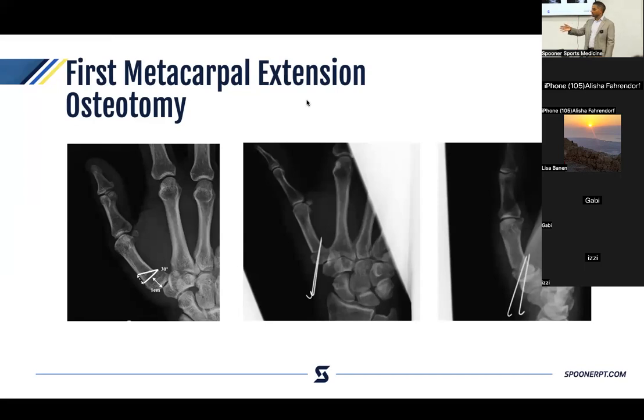And the concept there is kind of like what you do with your car when you get the wheels realigned, right? So you're realigning the thumb to take pressure off of that CMC joint. And patients do really well with this, surprisingly, but it hasn't really gained as much traction, I think primarily for two reasons. These patients usually have early arthritis. You tell them you're going to cut their thumb, they're not interested in that, right? So while people do really well with this, they're just not interested in entertaining this as an option.